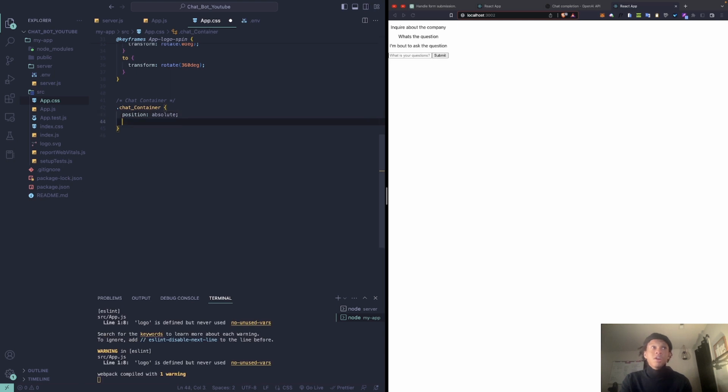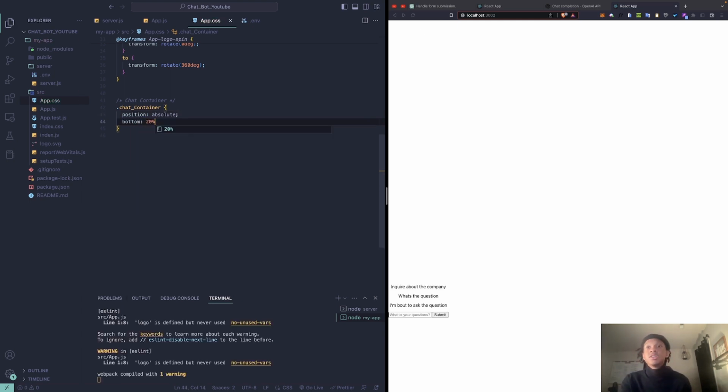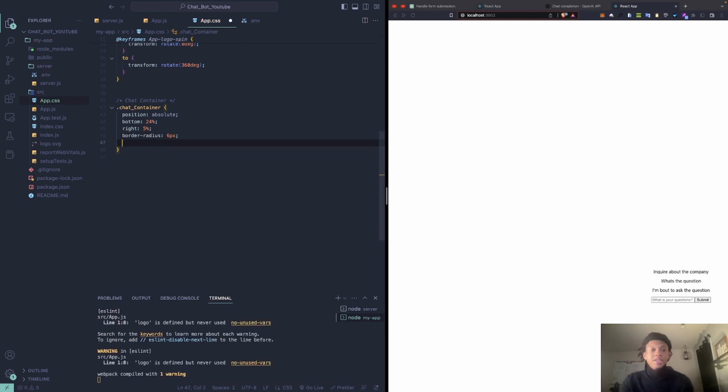We have bottom 20%. What does it look like? Let's see, 24%. We have it on the right, so right 5%. Perfect. Border radius 6 pixels, because it had a nice border to it. Then a height of 400 pixels to get the height that we want.